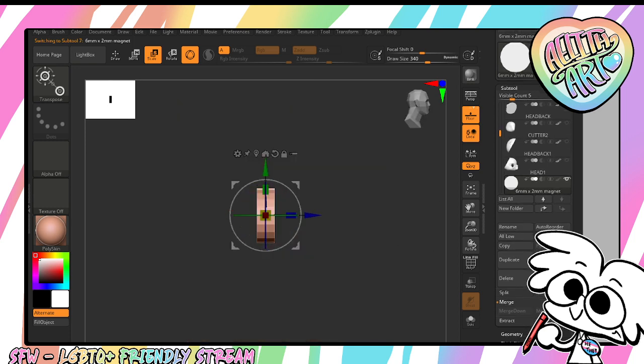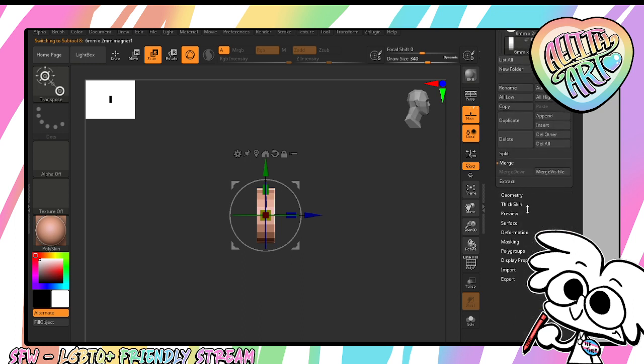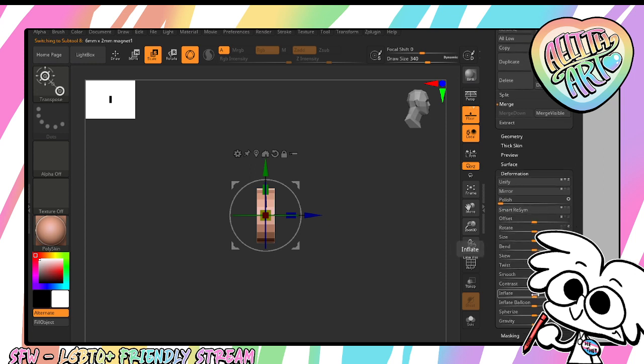So what I'm going to do is I'm going to duplicate my magnet. I'm going to go to deformation, and I'm going to inflate my magnet. I did 10, but maybe I'll do 50. Okay, cool.